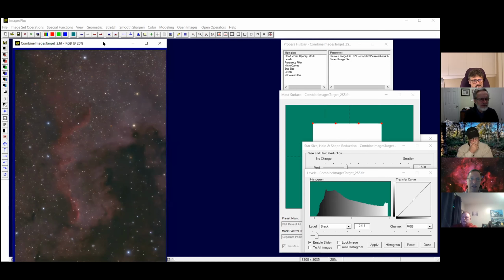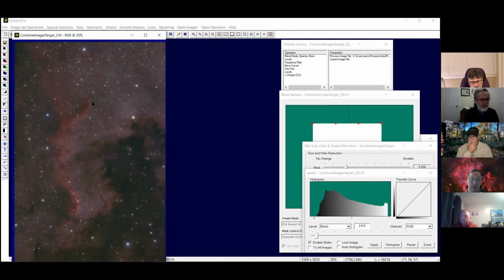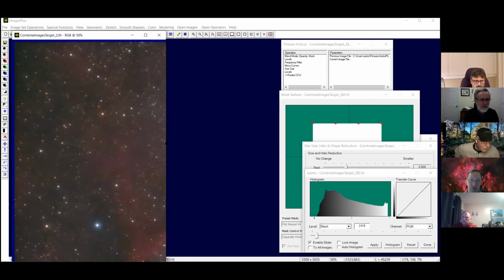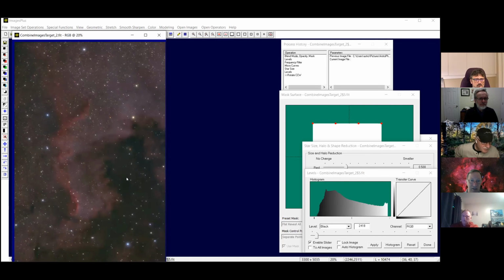It's strictly a personal choice at that point, but I would remove a little more saturation out of this area personally. The other thing you will notice in this image is it was not stretched so much that all the stars went white. There's still lots of star colors. See, there's red stars, blue stars, you get the idea. Red stars here, white stars, we even got some blue stars over here. So all the star color was kept.